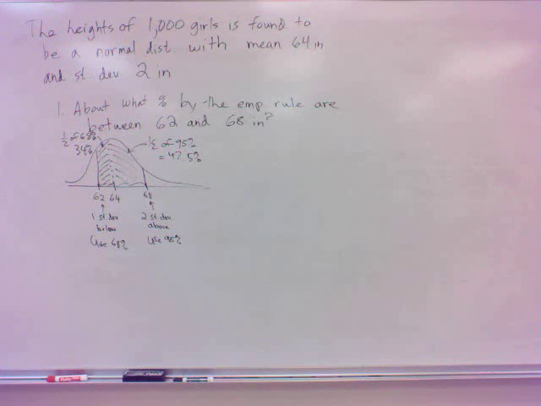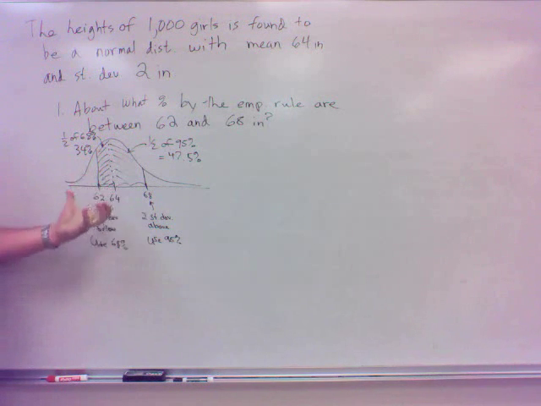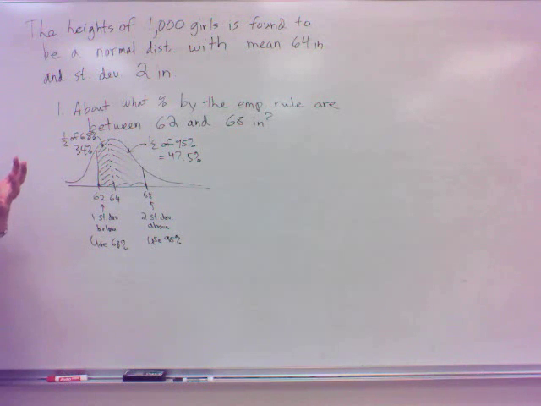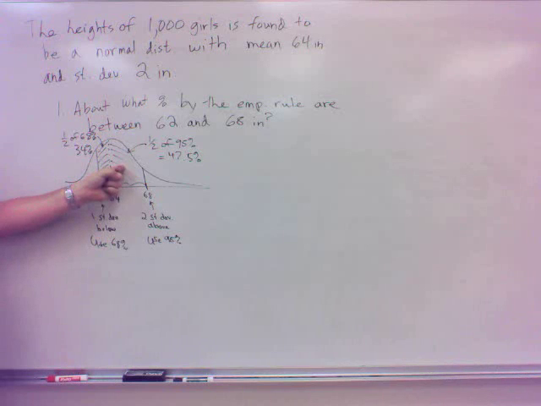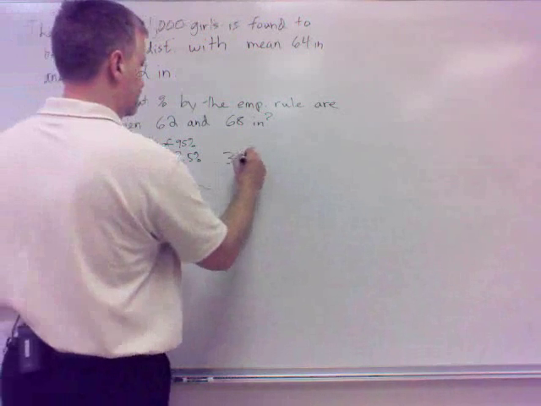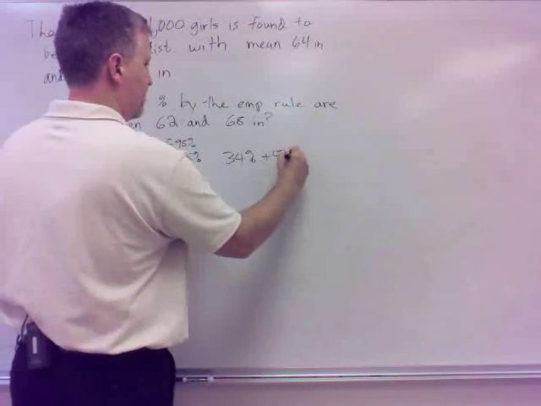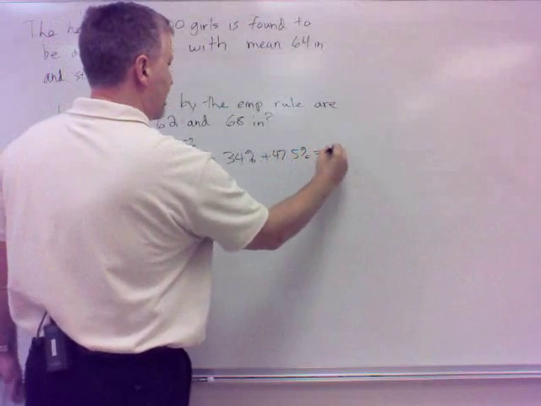Question or concern? See what I'm doing there? Figuring out how many standard deviations each is, which percentage goes with it, and then usually just half. You're just halving it because it's mix and match there. Okay? Now, what's the final answer though? Well, I've got 34% here. I've got 47.5 here. Final answer would be those added together, right? 34 plus 47.5. 81.5%.